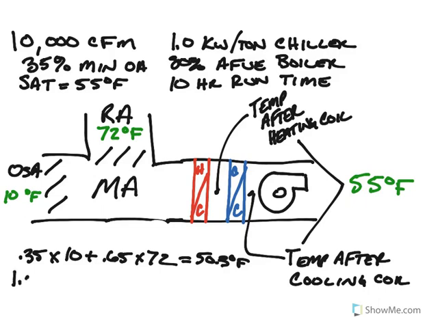So we use our air side equation, 1.08 times CFM, which is 10,000, times delta T, which is the difference between our desired supply air temperature and our mixed air temperature, which is 4.7 degrees. That is going to give us a BTUH of 50,760 BTU per hour. So this is a unit of power, not energy.